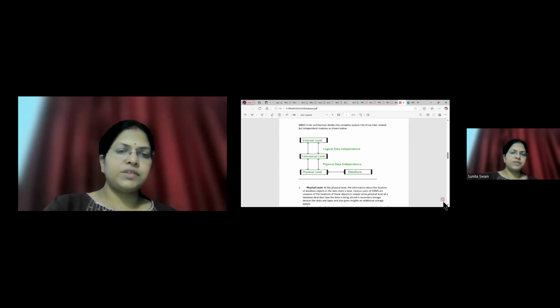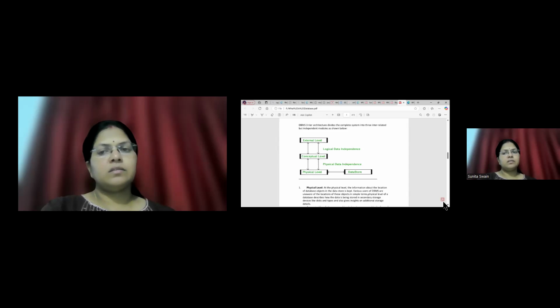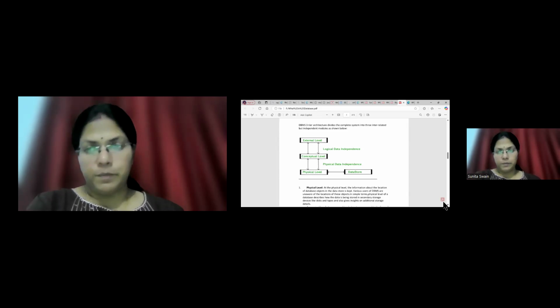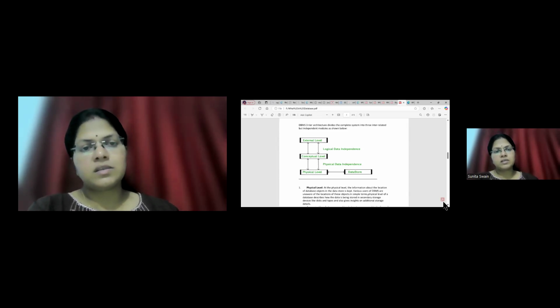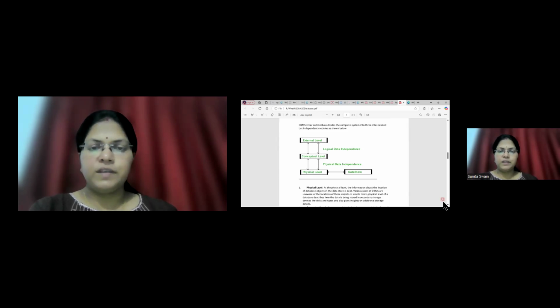In between external and conceptual level, there is two-way communication. Here, the concept of logical data independence occurs between the external and conceptual level. Between the conceptual and physical level, that is called physical data independence.